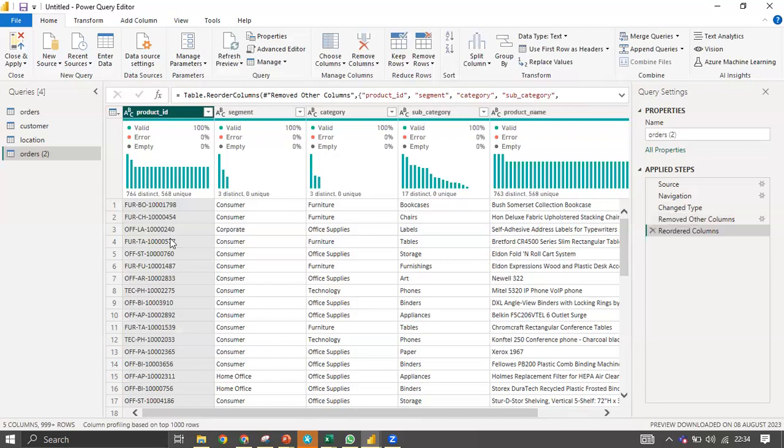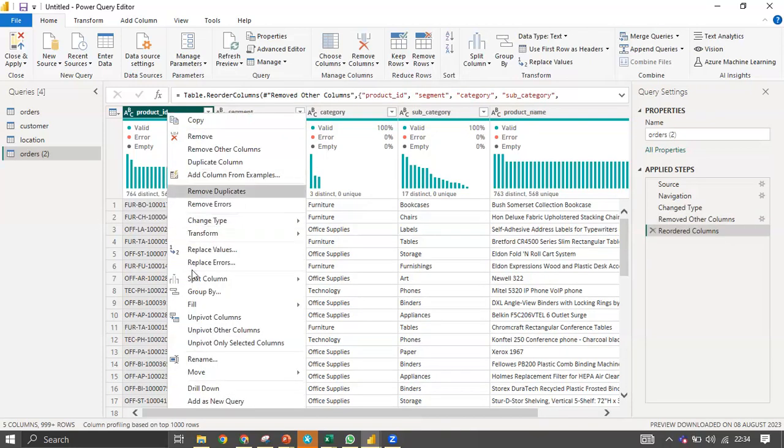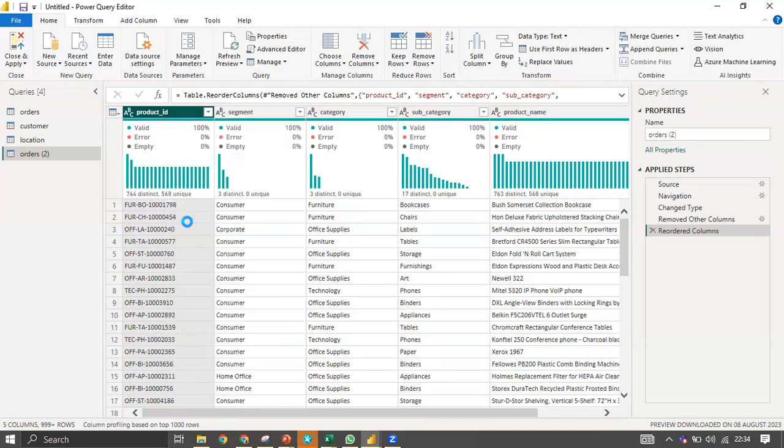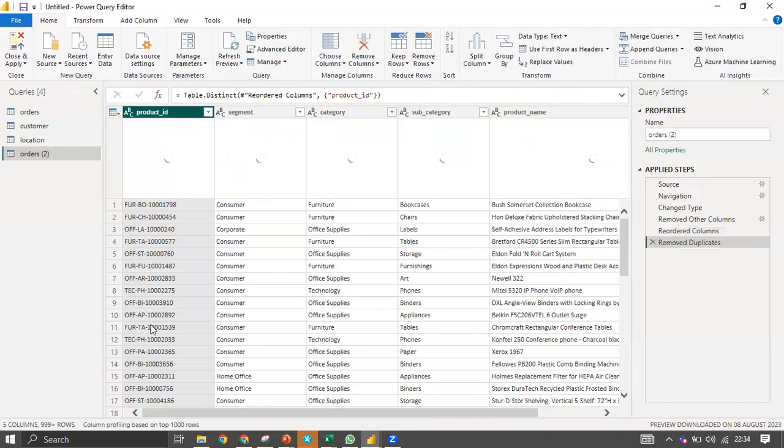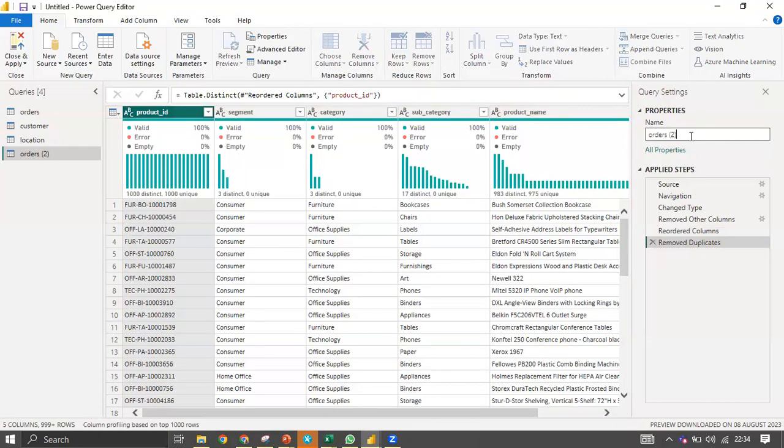So the main identifier here is the product ID. I'll click on it and remove duplicates. I'll rename this product.